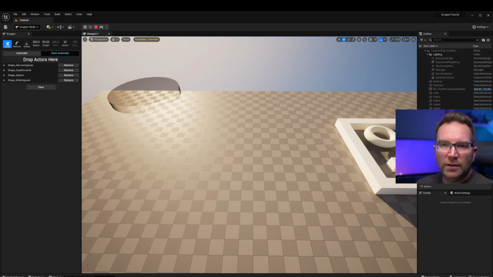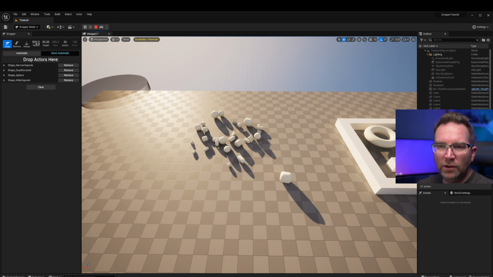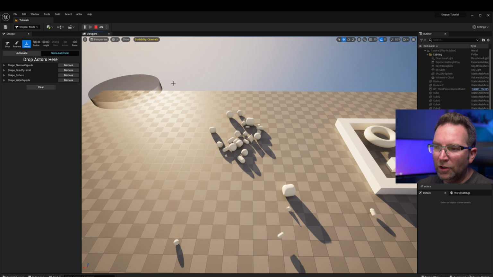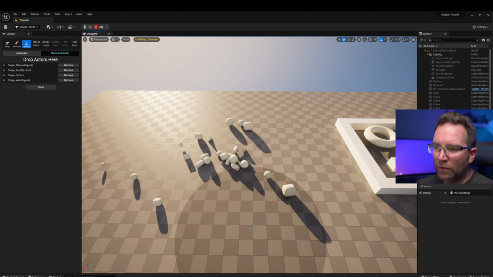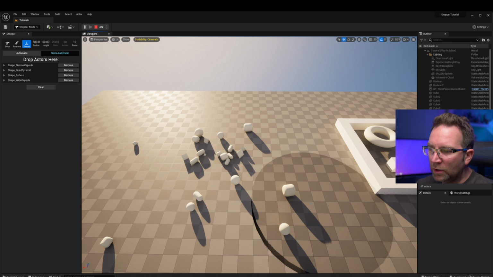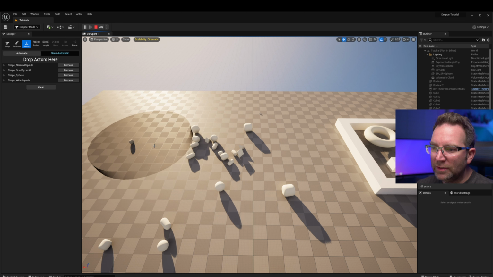So you'll see here at the top left, we have our drop tool, our remove tool, and our sweep tool. Drop obviously lets you drop the objects. Remove will help you to remove the objects once you've dropped them. And sweep is a pretty cool little tool. So let's drop a few little objects in our scene here. And using the sweep tool, you'll notice that you have your same radius, height, and a force. So with a force of 100, you can see, oh, it's a little too powerful, but you can see how you could use this to potentially sweep or scoop stuff back up into your scene.